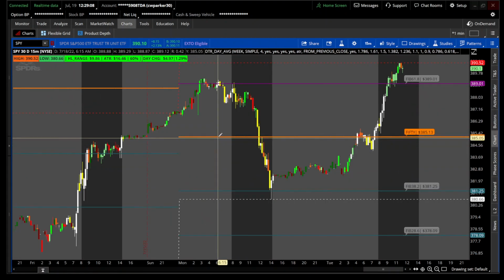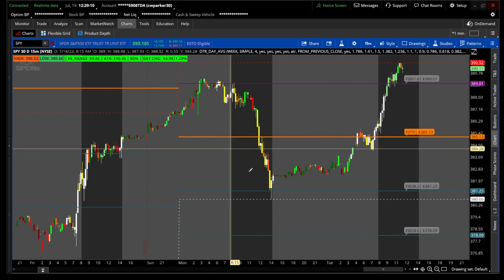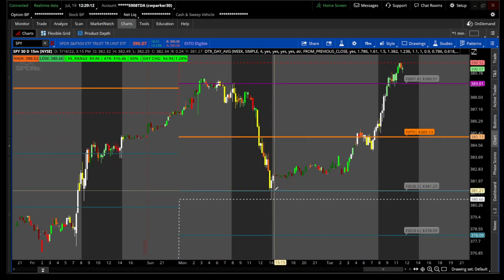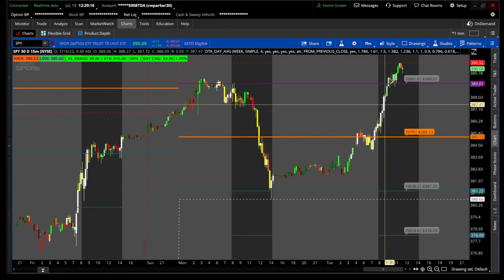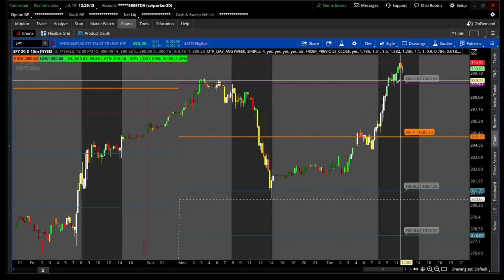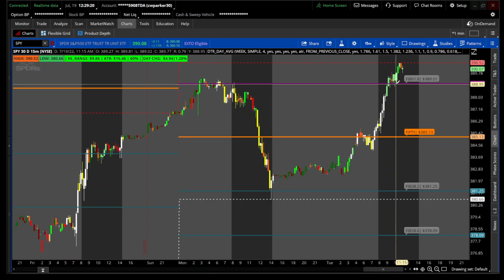And this would be last week's closing price. You can see how it hit that fib right there. And then it jumped back up, came back to last week's closing price, and then went ahead and went up from there. And it kind of consolidated around this 61.8 fib. And then it continued on.